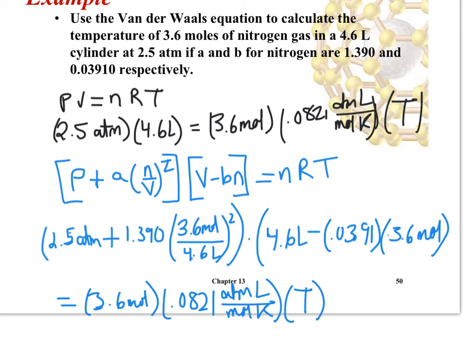Another question I could ask you is use the van der Waals equation to calculate either the temperature or the pressure or the volume or the amount. If it does not specifically tell you use the van der Waals equation, then you use PV equals nRT. But if it specifically says that, then you have to use the equation. And again, it will be somewhere for you there on the test.